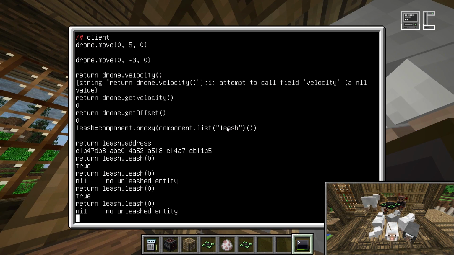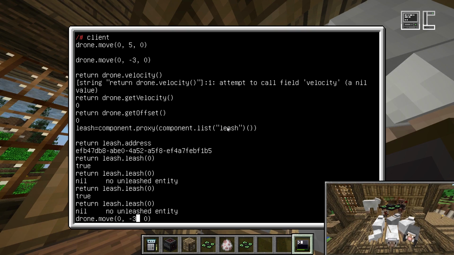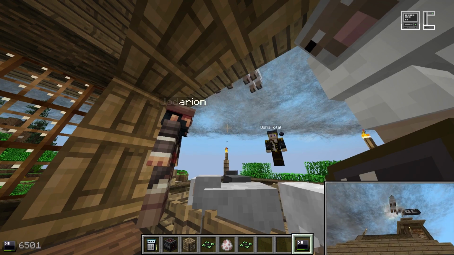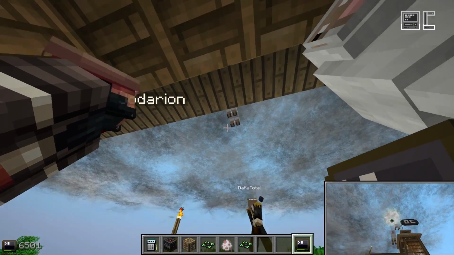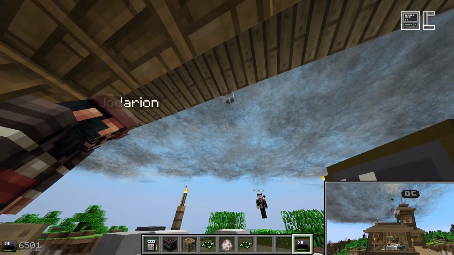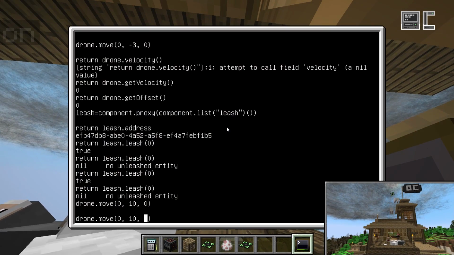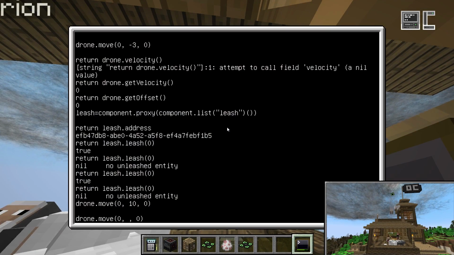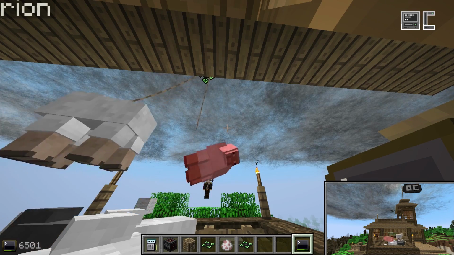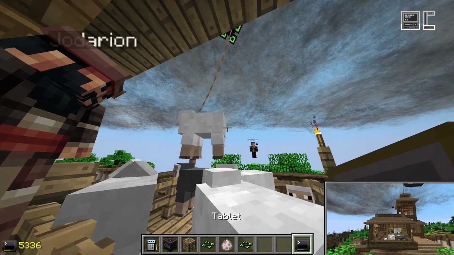So for example, if I tell it now to move, let's say 10 up, it'll actually drag the sheep up. And there's a little bug in vanilla actually. So if I go down, even if I would go down slowly, if they now touch the ground, they will die of falling damage. Oh, this one doesn't.